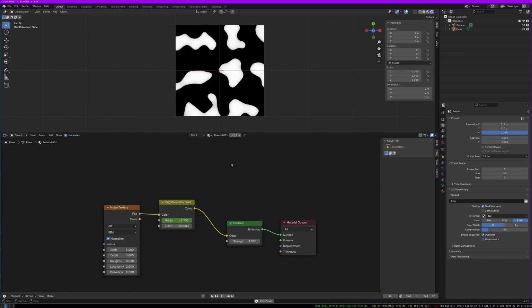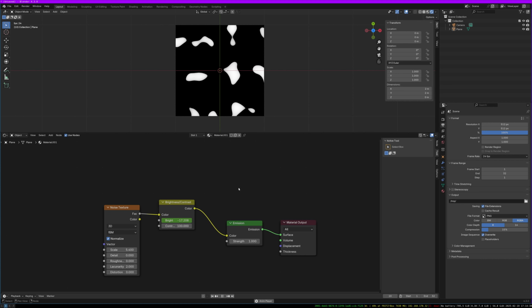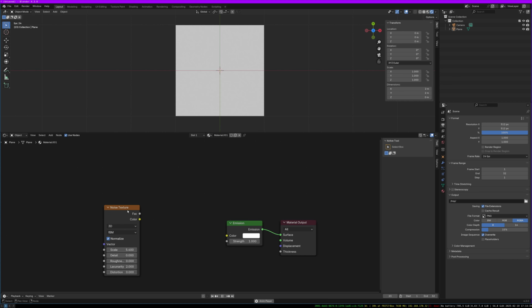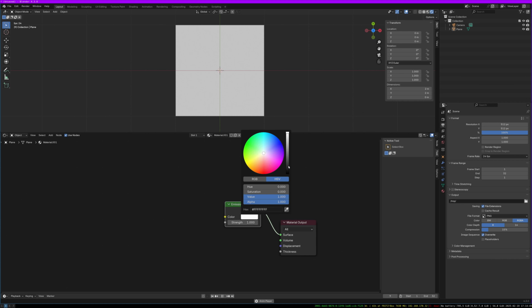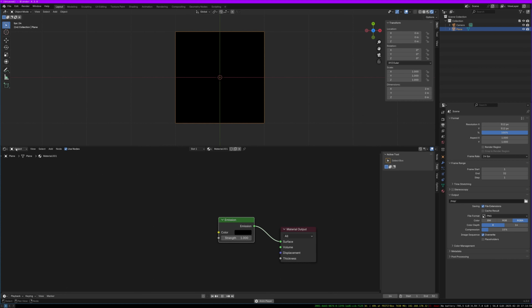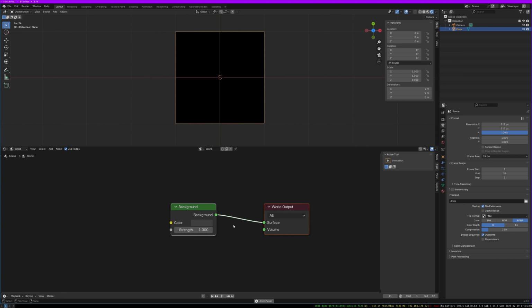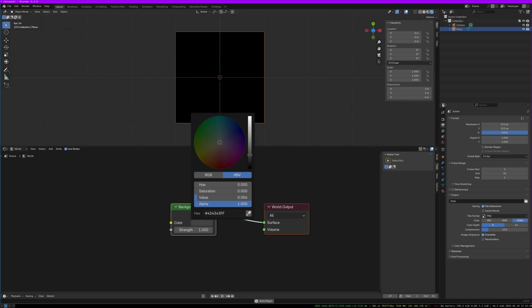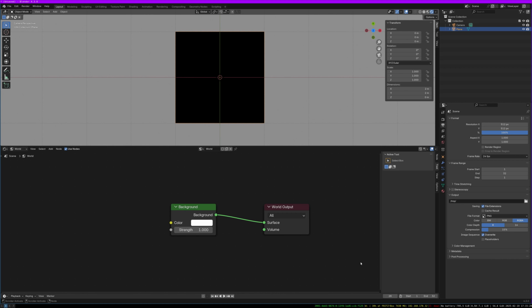The second animation I want to show you will be a square animation. So for this I will delete the brightness node and the noise texture again. I will change the color to black, so the square is black now. And on the top corner of this area here of the shader editor, I will switch to world, so that I can edit the world color. I choose white here.